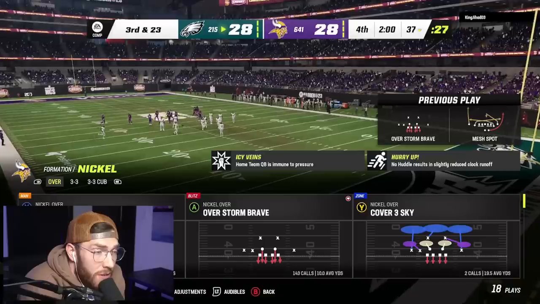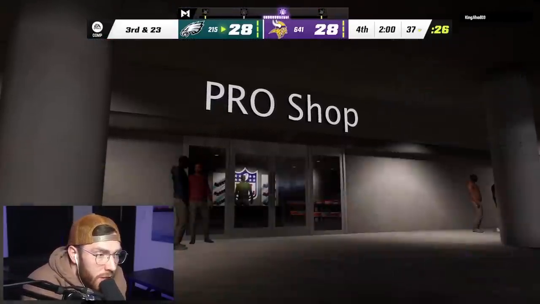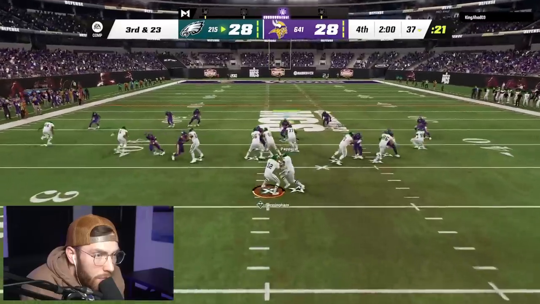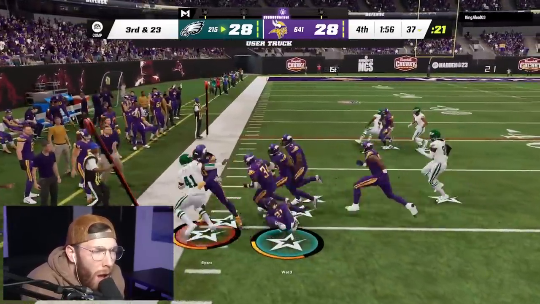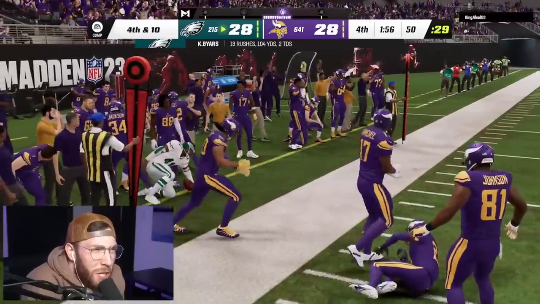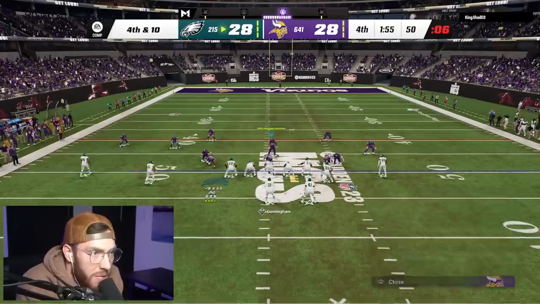I'll probably run zone here. I don't know. I'm thinking about it. We gotta run this defense, actually. Let's do this. Oh, we ran. And now he's able to go for this? After running inside zone? I'm about a run commit or a pass commit. I'm pass committing it. Yeah.